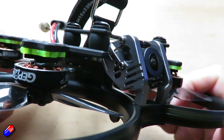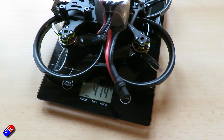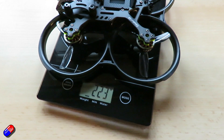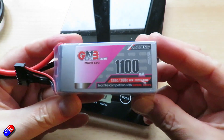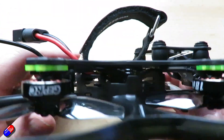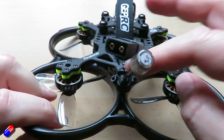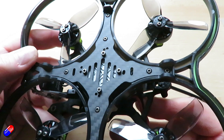And it's not a little lightweight cine whoop either. This weighs 413 grams with the 1100 milliamp hour 6S battery that I'm flying it with, and it's going to add the camera weight on the front but it can easily handle that additional weight. Hover point without a camera is only about 20%. And that's the other thing that's different — not only does it give you serious time in the air, it also doesn't feel like you're flying this style of quad. It feels like you're flying something else, like my beloved 4-inch Crocodile Baby from GEPRC or one of those other models.